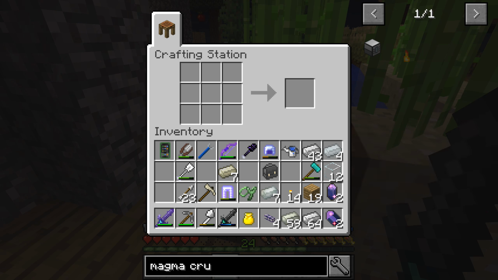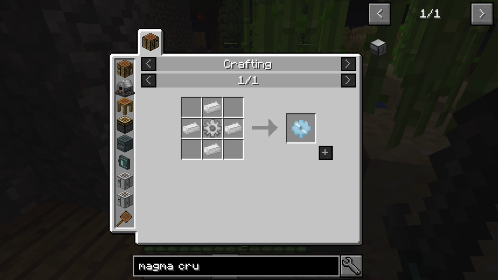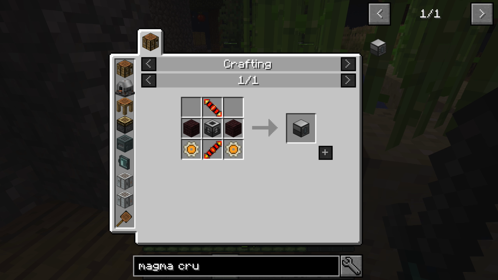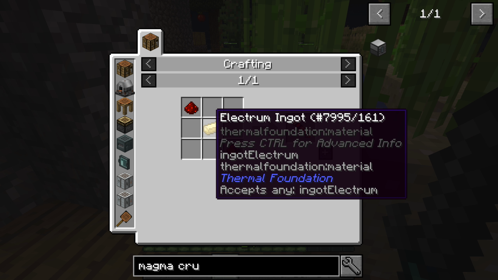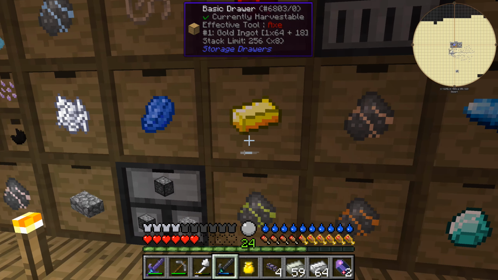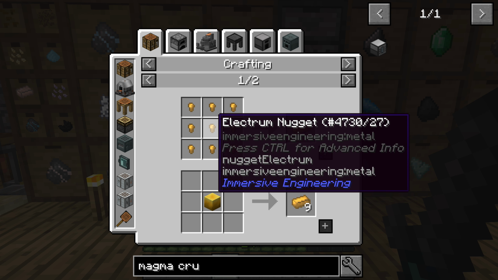Nice. So, this for this and this. Whatever. It's an iron thing in the center, and there's tin around it. Let's just do that. It's easier. And then the rest should fill in. Perfect. Alright, and then all we have remaining is this redstone reception coil, which is 2 redstone and 1 gold. And then this redstone conductance coil, which is an electrum ingot and 2 redstone. So we need 4 redstone, 1 gold. 3, 4. 1 gold ingot. And an electrum ingot, which is gold and silver.